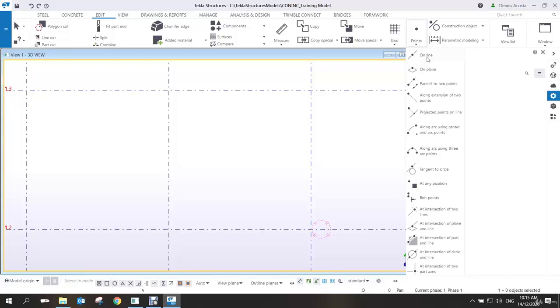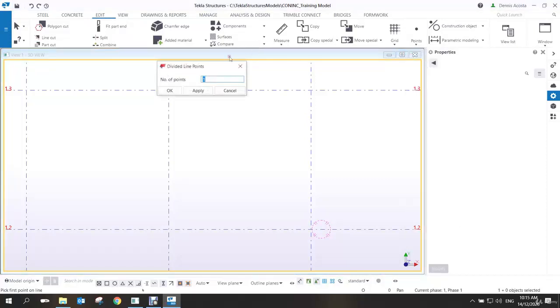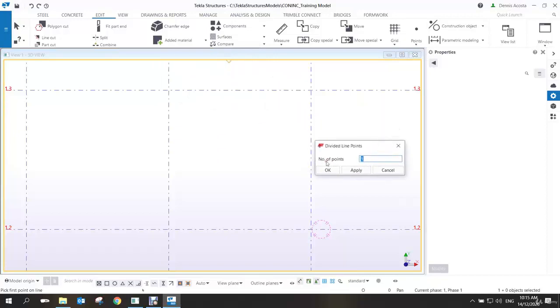Why? If I click this online, this one will divide the line. See? Number of points. How many points will it create when you pick 2 points? So within the line, how many points you want to create? I say 1. So if I apply this one and then pick 1 and then 2, there you go. So I have the middle, the center of the square. As easy as that one.